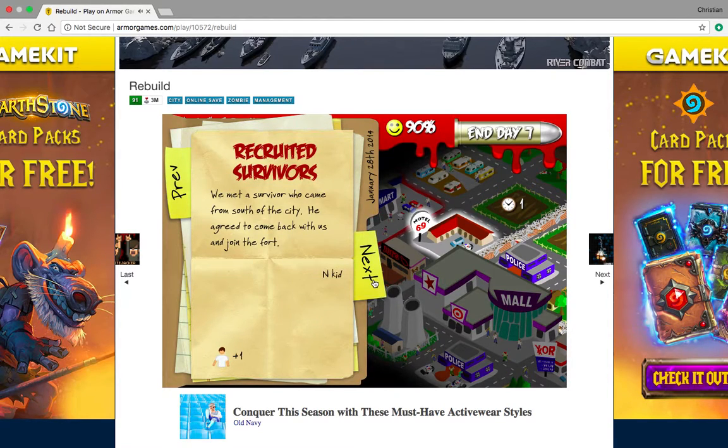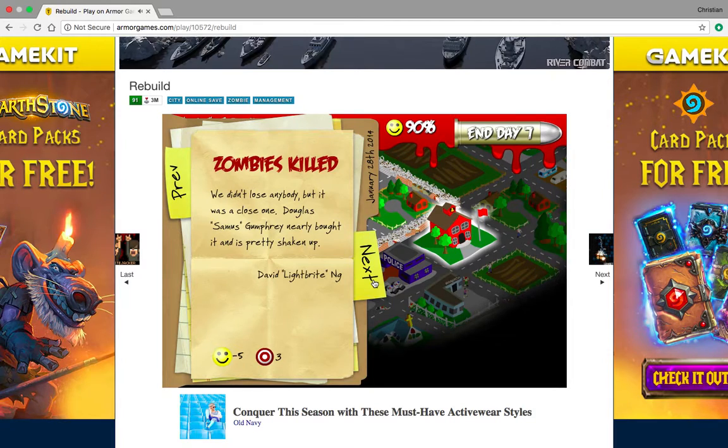Survivors recruited. A survivor who came from far south of the city. He agreed to come back with us and join the fort. Well, that's it. We can't hold any more. Didn't lose anybody, but it was a close one. Douglas Samus Gumfrey nearly bought it. He's pretty shaken up. David Lightbright NG.